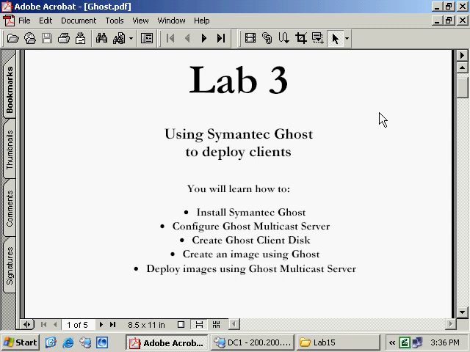You can install it on a desktop client as well. Absolutely no restrictions on the client side to deploy. You can create an image of just about any operating system, Microsoft or non-Microsoft. You can create an image for Novell, for Linux, or for any other operating system that you can think of with any applications that are installed on it. So be aware of that.